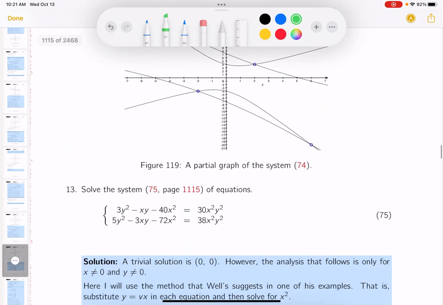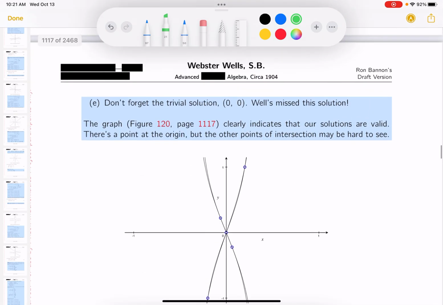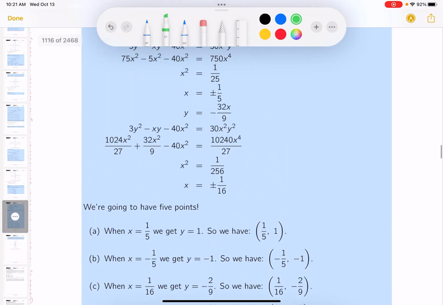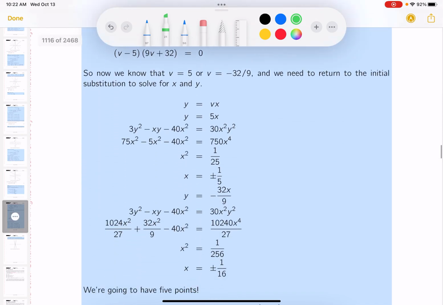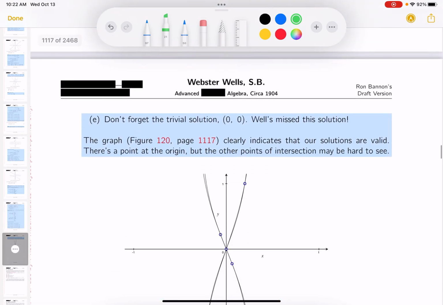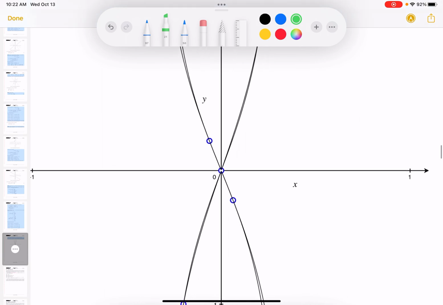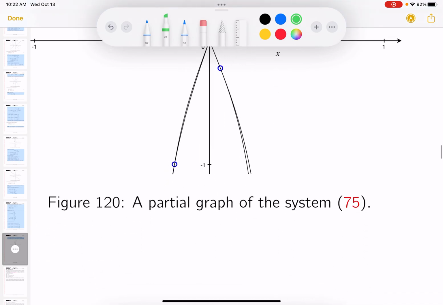Now, granted, someone's going to say it's too much work. It's too much work. We're at 13 already. Yeah, problem 13. All right, let me make sure it's 13. Yeah, problem 13, and problem 13 looks like it takes up more than a page. Yeah, it took me time. All right, interesting looking graph over there too. What I mean by that is you can blow these things up, and certainly I try to indicate what the points of intersection are. These are graphs that are very hard to differentiate. They look very similar.